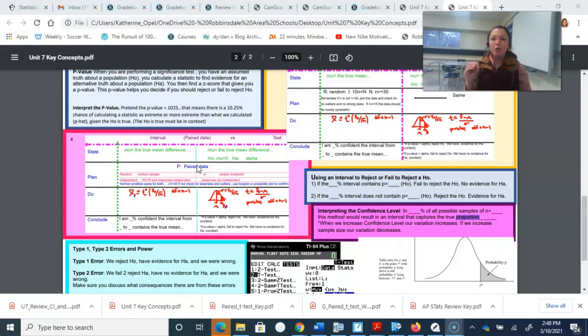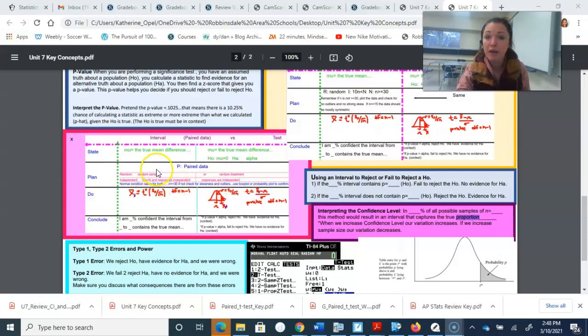Now here's where you want to look at the word choice and the context. Did they pull out a random sample? Is it an observational study or is it an experiment with a random treatment? If it's an experiment where the treatment was randomly given, then all you have to say for the independent condition is that responses are independent.